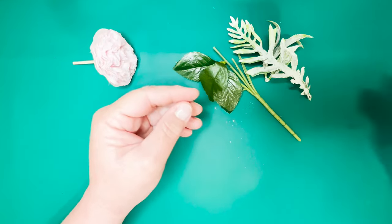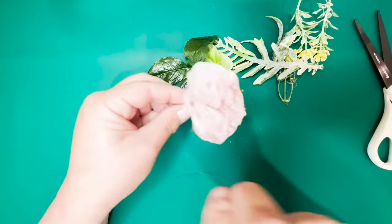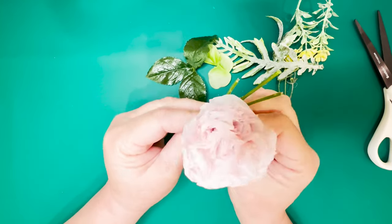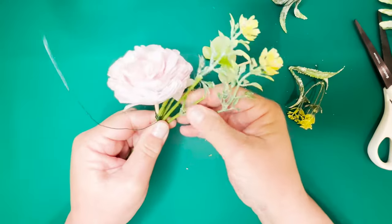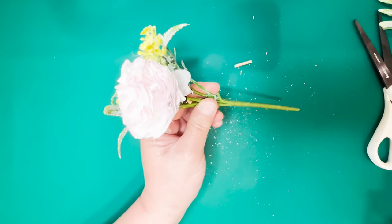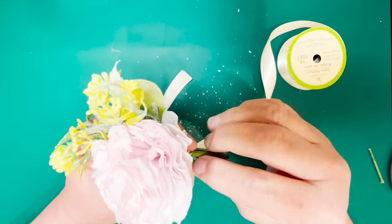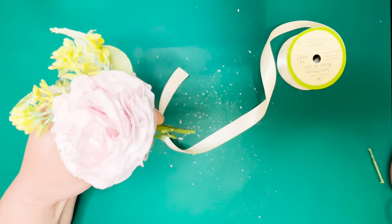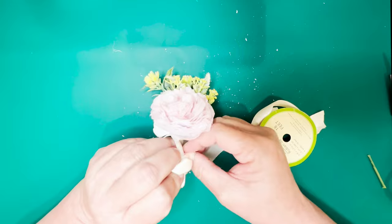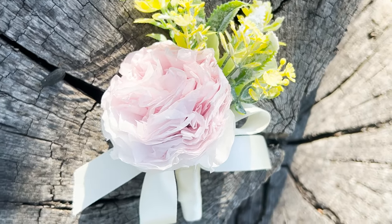Now I'm taking a few little pieces of scrap floral and I'm going to create a little boutonniere out of this. So I did use some floral wire to wrap the little wooden skewer of that tissue paper flower onto this, and then I'm going to add in a few scraps from the other DIYs that we created, and then I'm going to top it off with a little bit of cream ribbon around the bottom just to hide the fact that it is a faux floral stem after snipping off the excess. And after I had that secured with some hot glue, I did add in a little bow around the top as well, which would make it really easy for pinning onto a lapel.